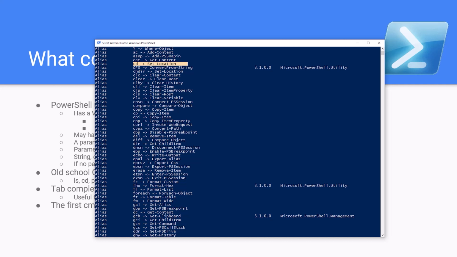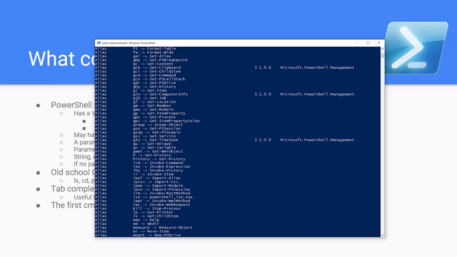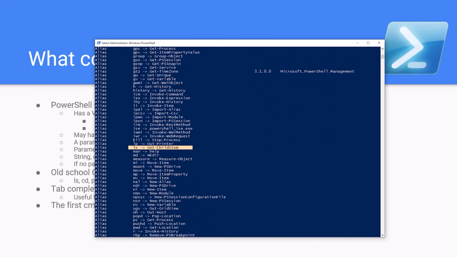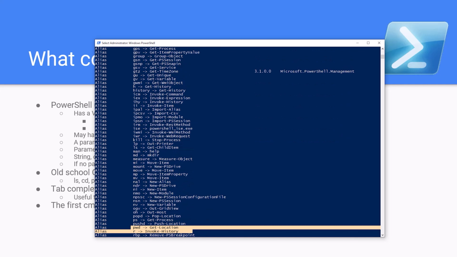Same thing when it comes to dir. It uses something called Get-ChildItem. Maybe you come from the Linux world where you use something called ls, which stands for list. Again, Get-ChildItem. Or maybe you want to know what the current path you're working with. pwd, Get-Location. So again, you kind of can see how that verb and noun relationship plays a hand, right?